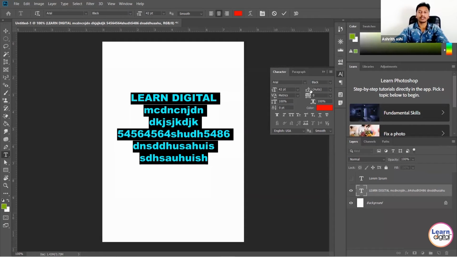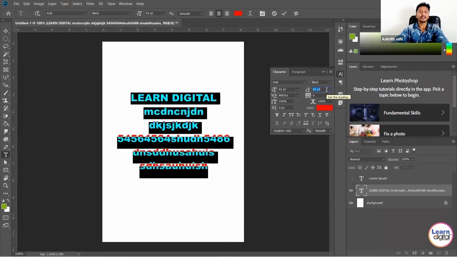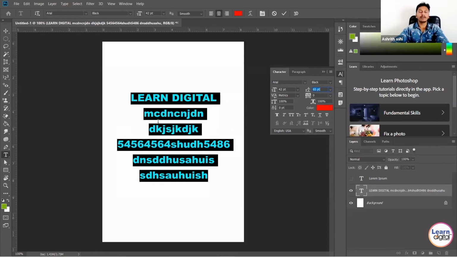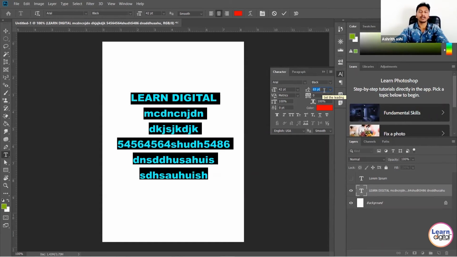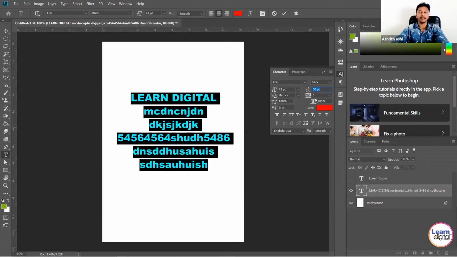Except for that, I have a few things. The first thing is over here. This one sets the leading. Leading means the distance or spacing between individual lines. So just increase the leading. You can see the spacing between lines changes. How much distance you need, you can give. That is setting the leading.